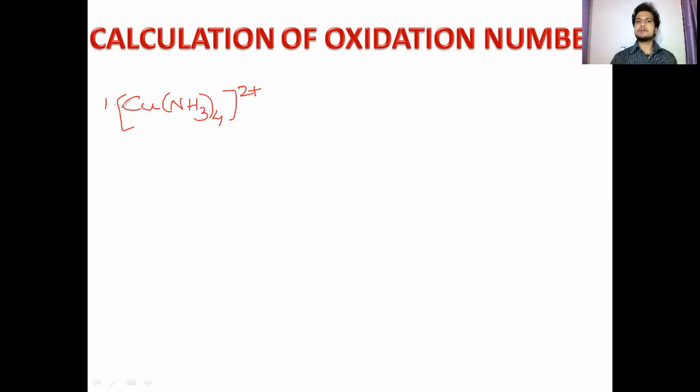Now try to understand, we don't know what the oxidation number of the metal is. So what will be our solution is, let the oxidation number, I'm writing ON, of Cu be X. I don't know what the charge is, so I'm taking it as X. Now always remember that if I sum the charge of the metal and the ligand, it has to be equal to the total charge on the coordination entity or the coordination sphere.